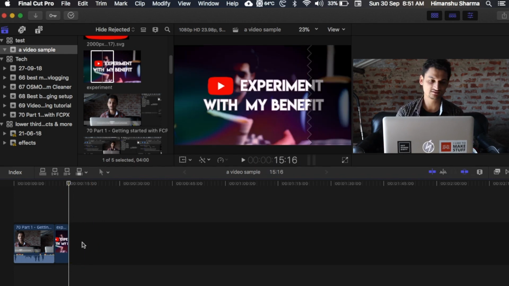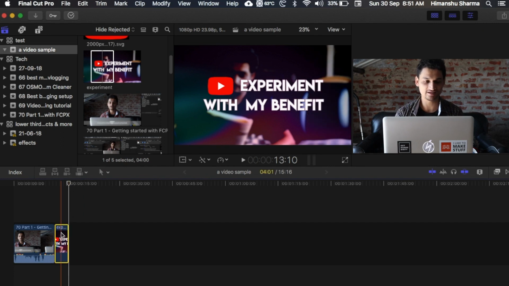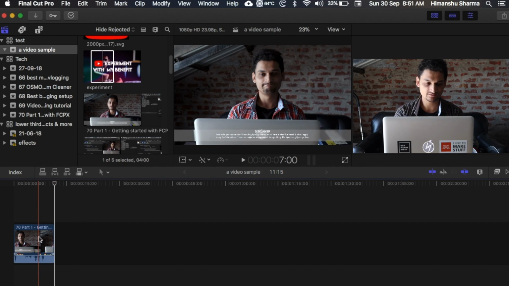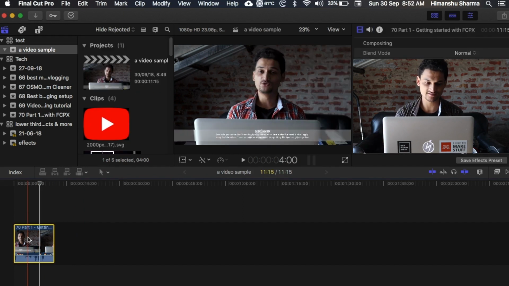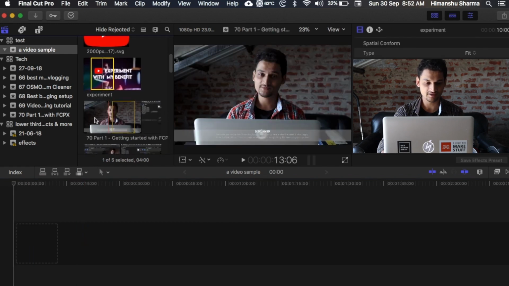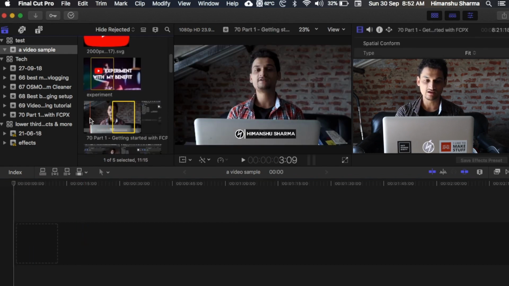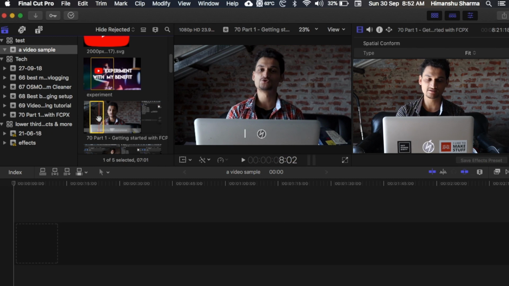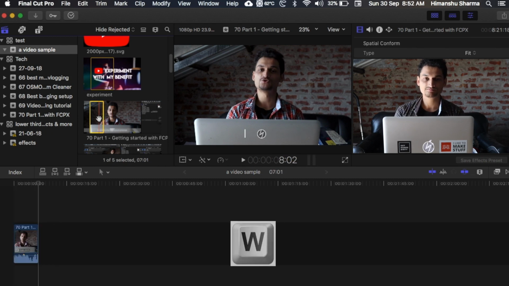Some like it, some didn't like it. So yeah, and for deleting the clip, just delete it by pressing the delete button. So for now you have learned that you can delete the clip by just pressing the delete button. You can select a particular clip by just selecting the in and out points like this, I and O, and you can insert it by pressing the W. So that's how simple it is.